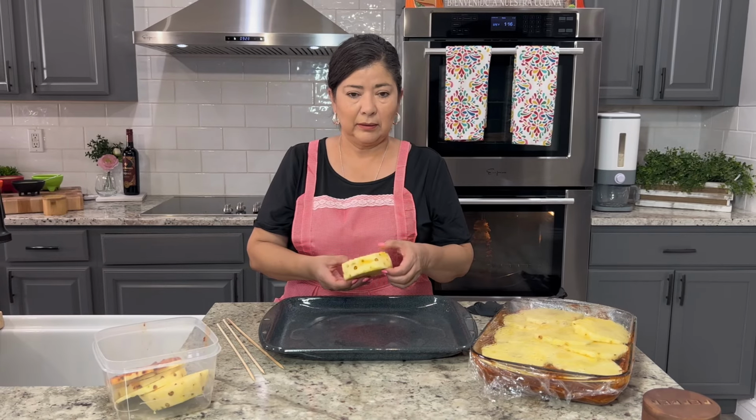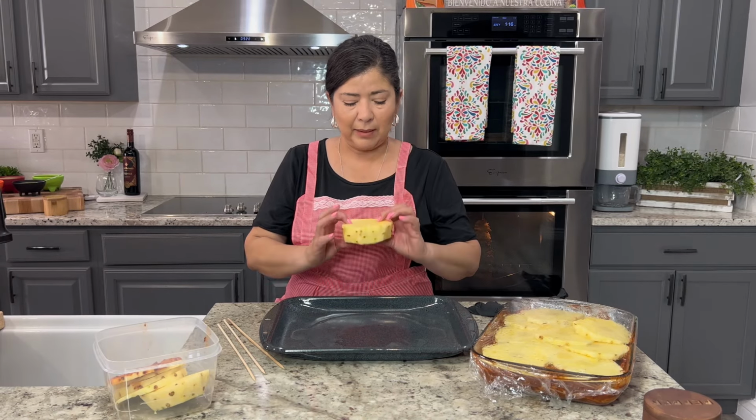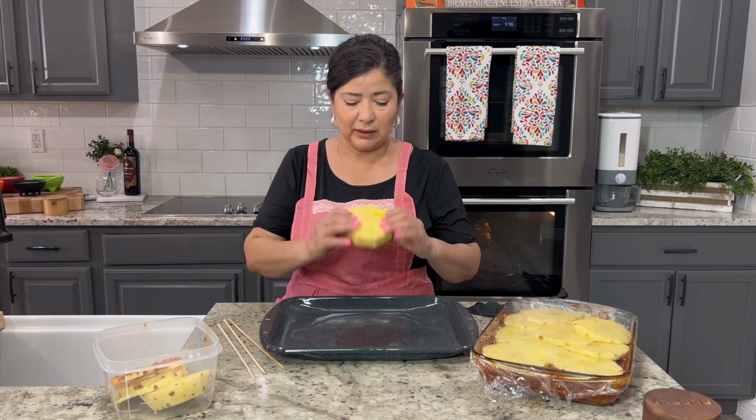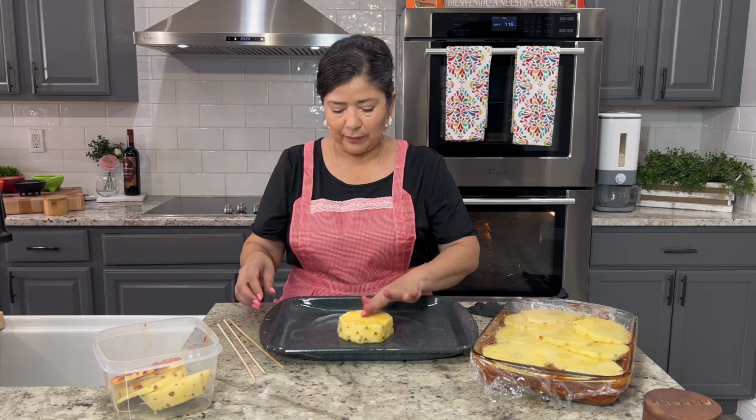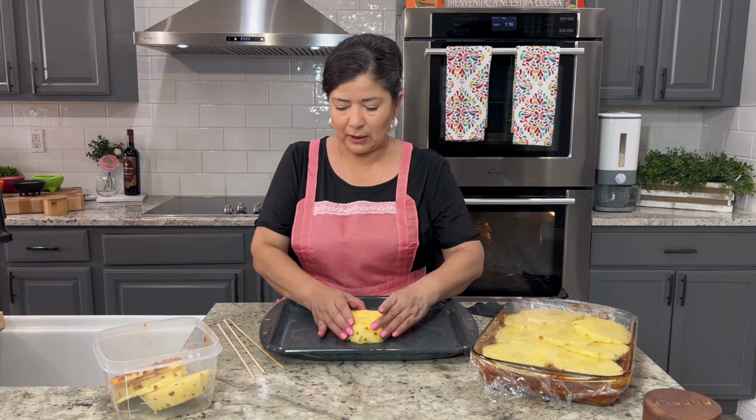For the base of the trompo, we're going to need a thick piece of pineapple, which is about 1 inch thick. We're going to insert some wooden skewers right in the middle. The skewers that I'm using are fairly thin. Therefore, I'm going to insert 3 to 4 skewers together.